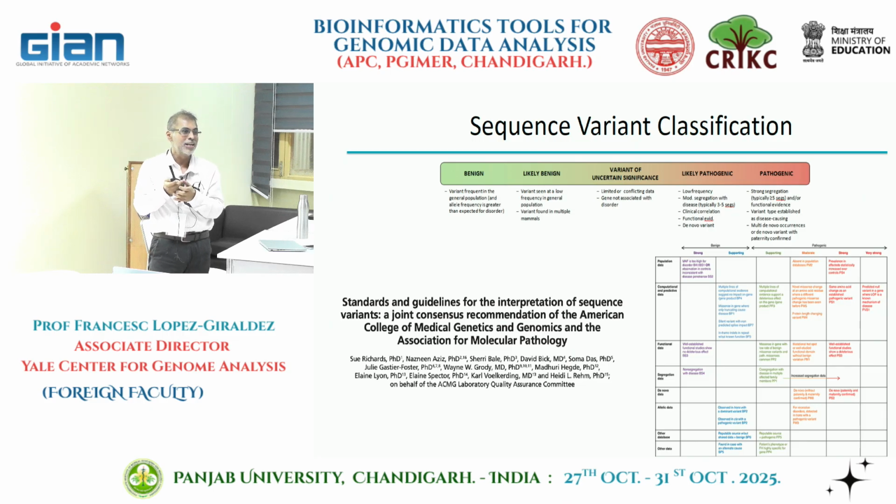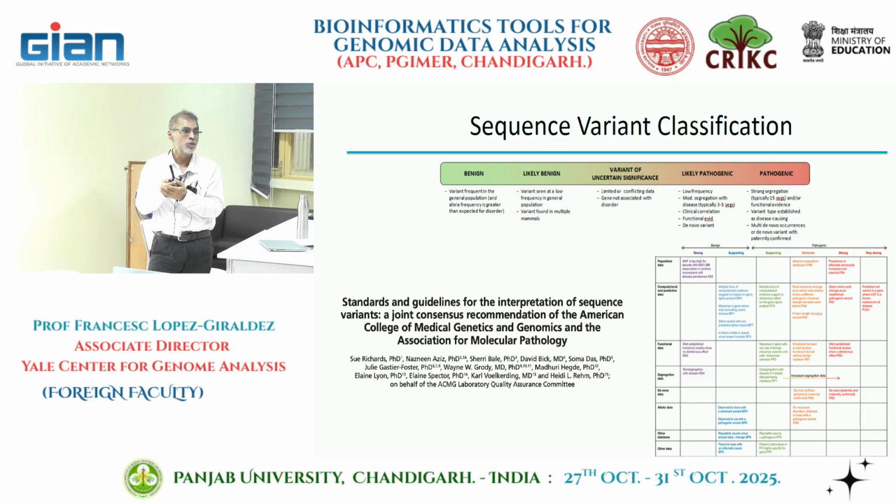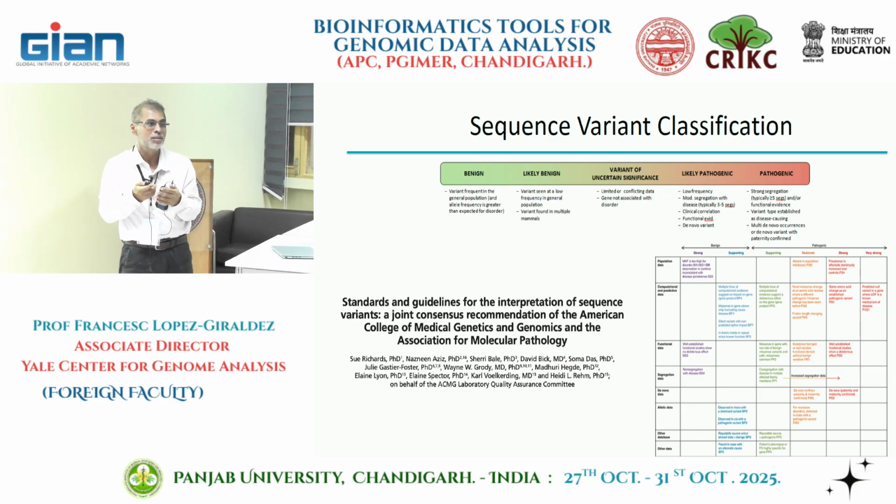And then there is functional data. Functional data means that someone has already had that variant in a patient, or they created that in a cell line or something and looked at the function, what that variant is doing to the function of the protein encoded by that gene. And functional data is always very good to have because it then tells you that this variant is actually producing a pathogenic effect or a lethal effect on the protein, either the quantity of the protein or the function of the protein.